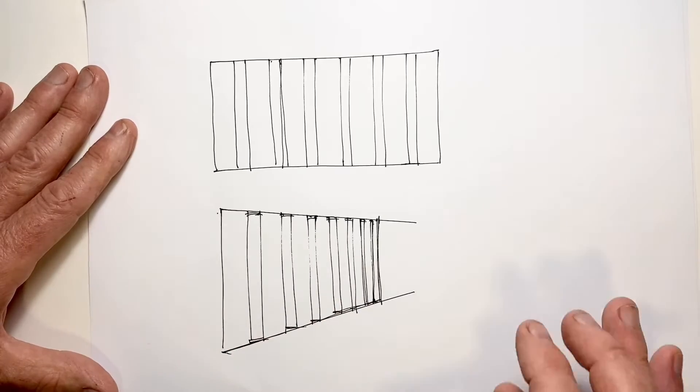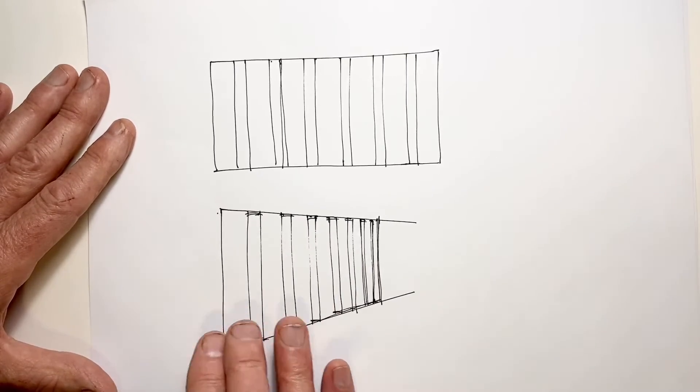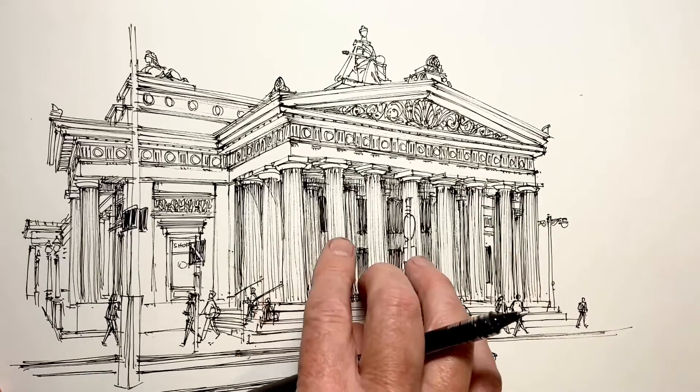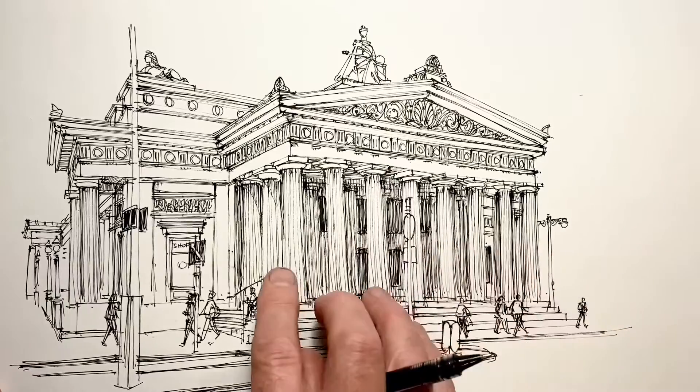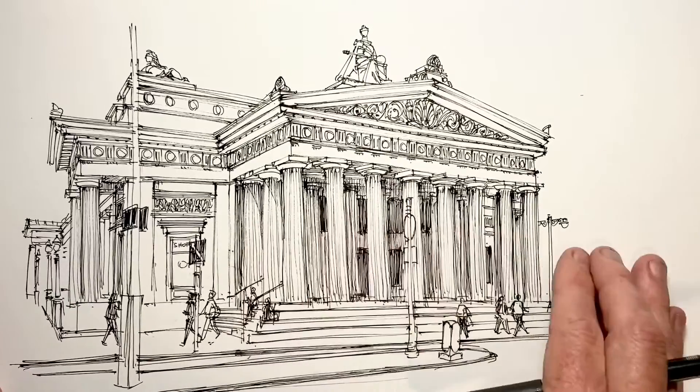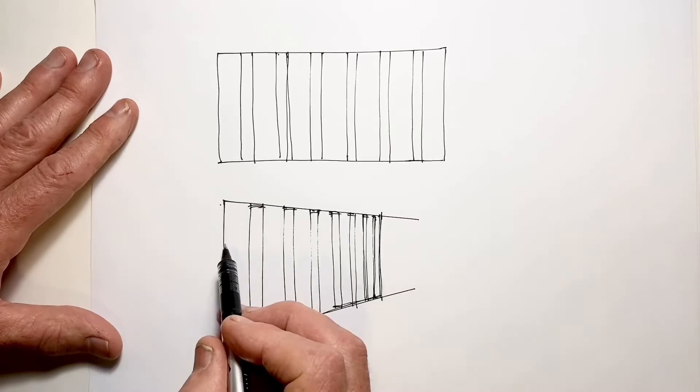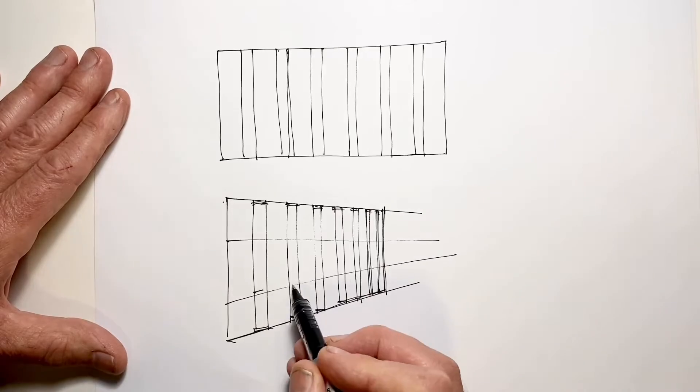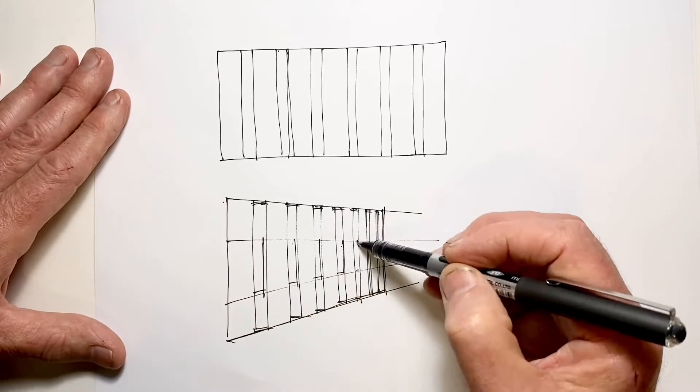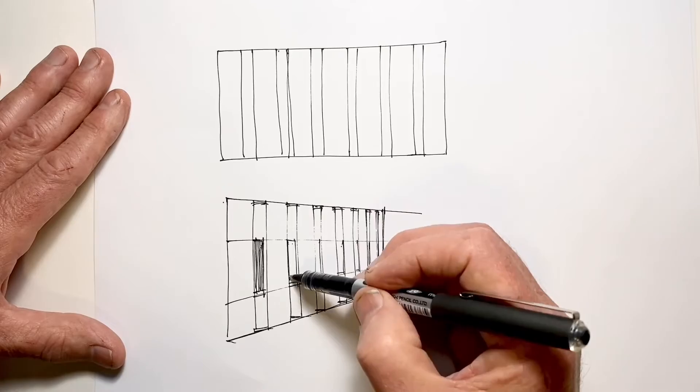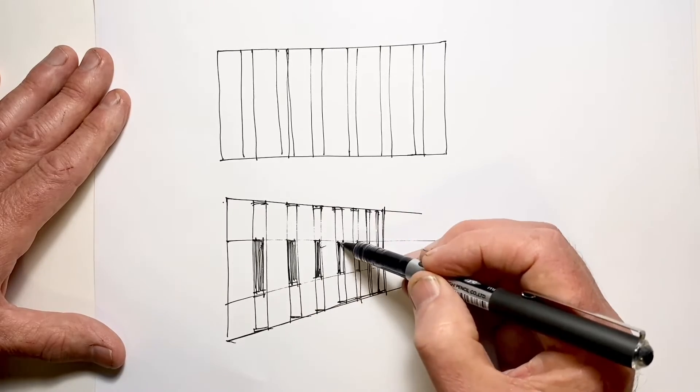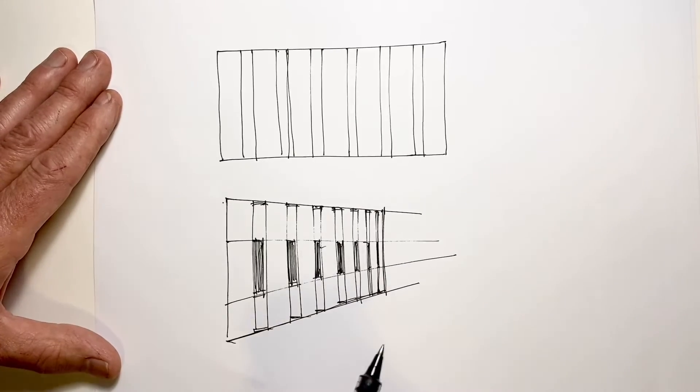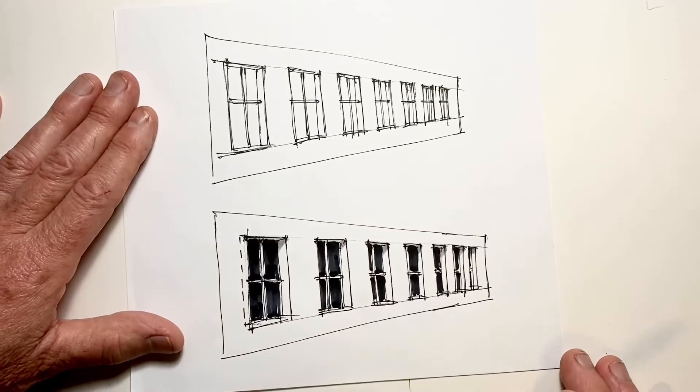And this exercise is good practice for us with the decreasing proportions of foreshortening, such as we see in this building, where the columns become closer together and also narrower as the building slopes away from us. Once we've drawn this, we can give ourselves a little more practice in our line work.